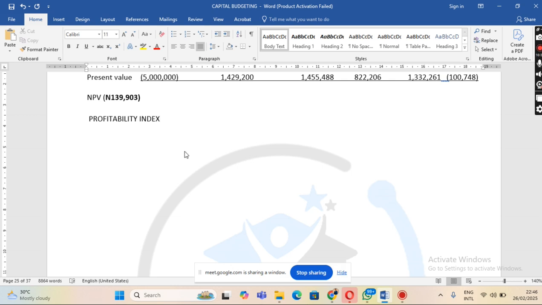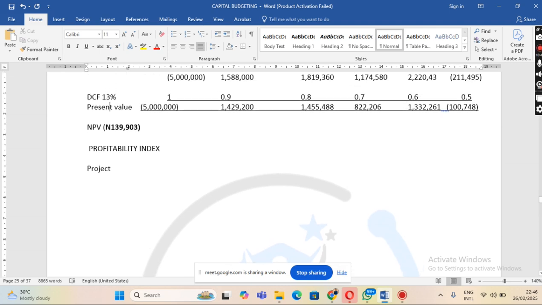Profitability index. So for project A, don't forget that they assume project E is already 0. Do you know why? Maybe they've seen that this project will have a negative NPV, so there's no point at all, because it will not maximize shareholders' wealth. So for project A, what is the formula for calculating profitability index? NPV divided by the what?